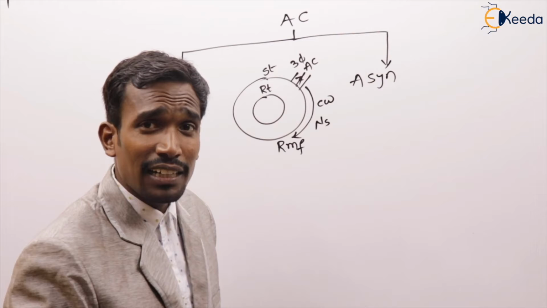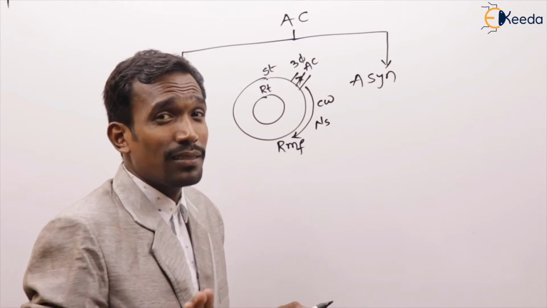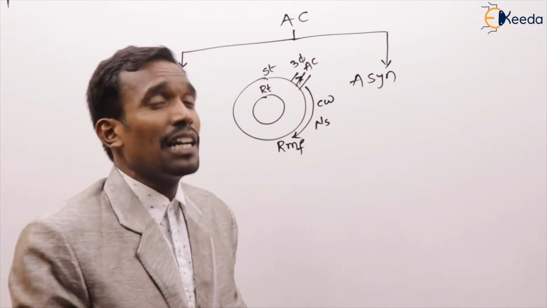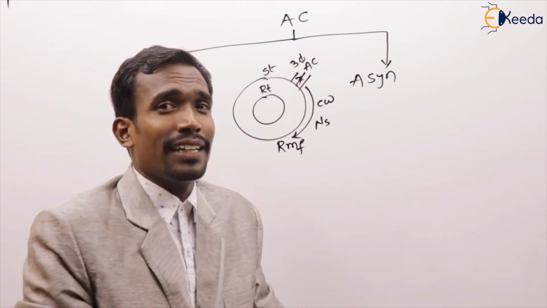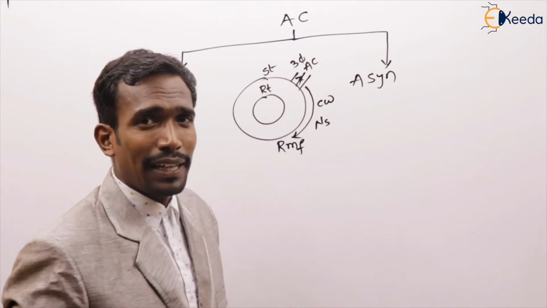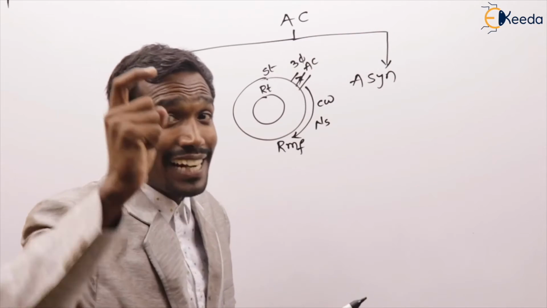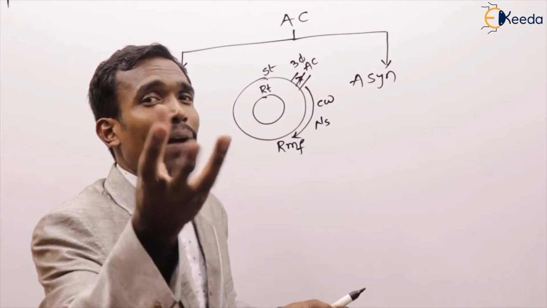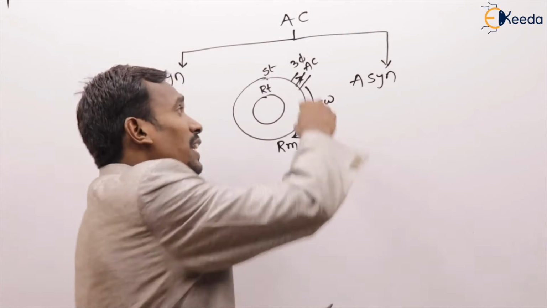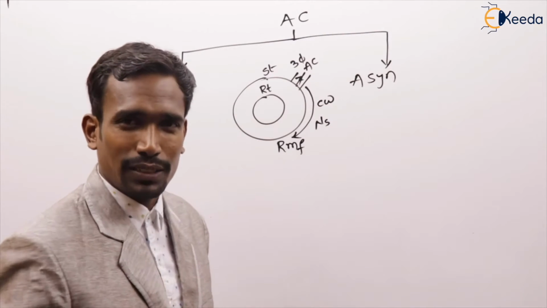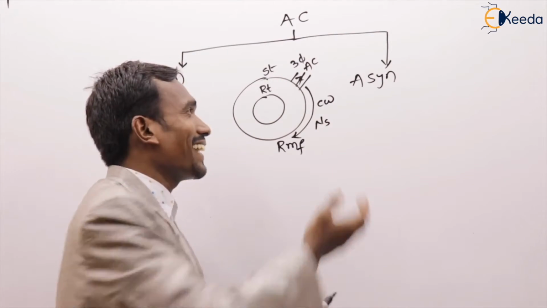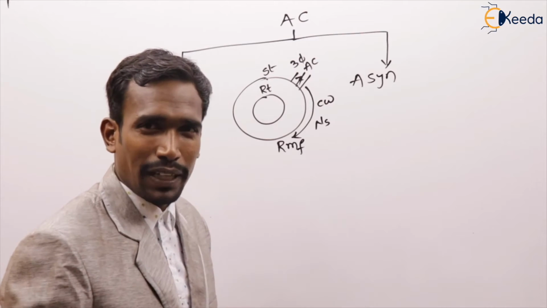Which part is rotating here? There is no rotation of the stator. Listen carefully. The stator is the stationary part. That stationary part contains some winding, called the stator winding. When a three-phase AC supply is given to the stator winding, that winding produces a magnetic field. That magnetic field is called a rotating magnetic field because it rotates in clockwise direction with synchronous speed.